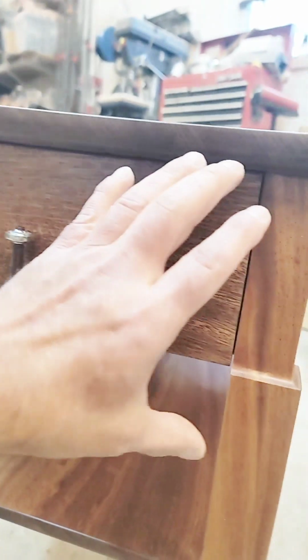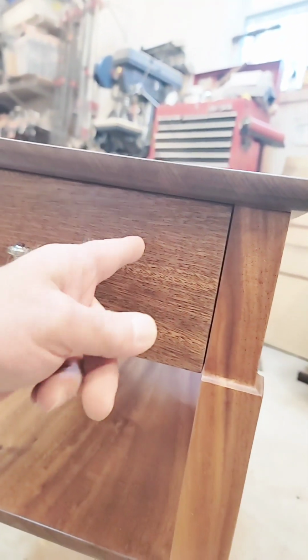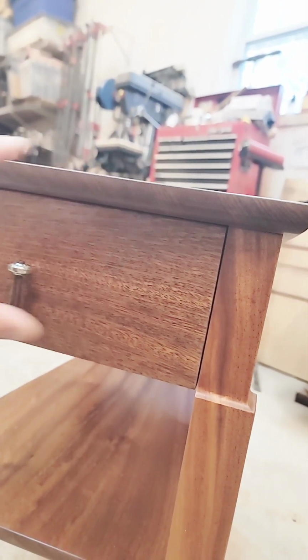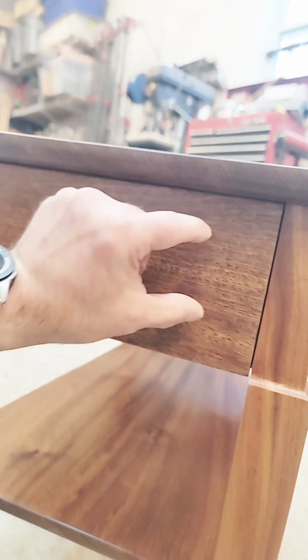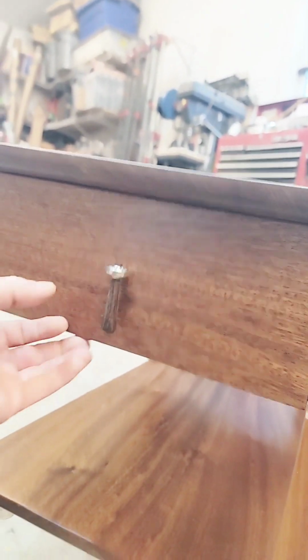Sometimes what people will do right here is they'll take this piece and they'll rip a strip here and they'll rip a strip here, and they'll take this centerpiece and they'll cross cut this out and cross cut this out, and then they'll just take these 4 outer pieces and they'll glue them together. They'll take the centerpiece out, and this centerpiece would represent your drawer. So if I had done that, my drawer would have only ended up being this wide, and that's an okay way to do it if you're okay with your drawer being narrow. But in my case, I wanted as much depth.